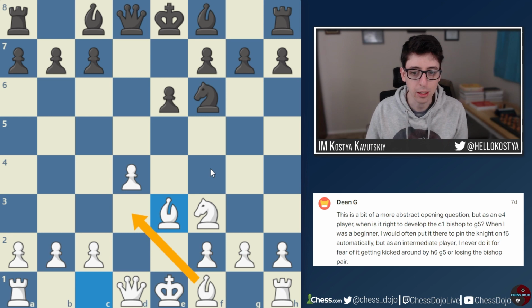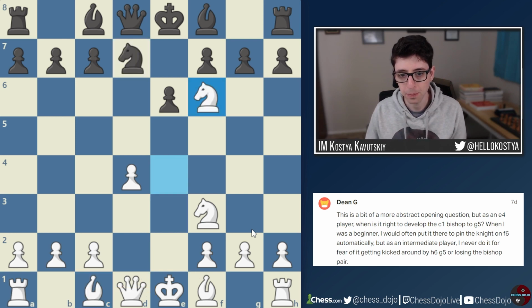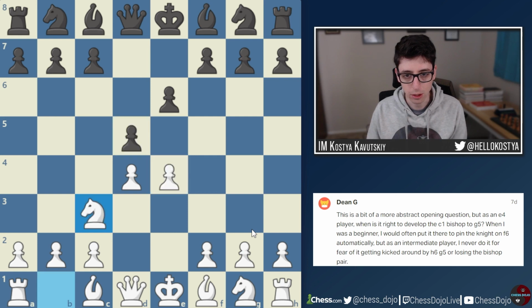And then I think a really good setup here for white is like bishop d3, queen comes out, castle queenside, and then you play for the kingside play. So yeah, this is one example where the pin is just not very dangerous.